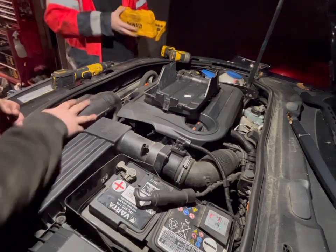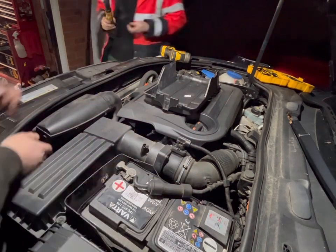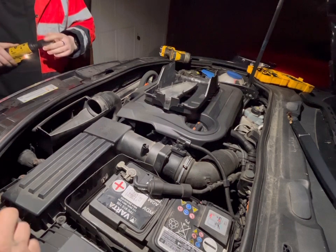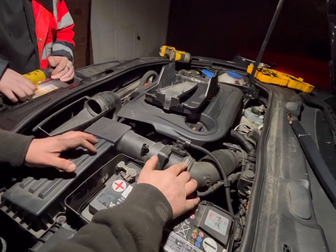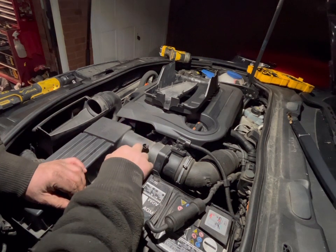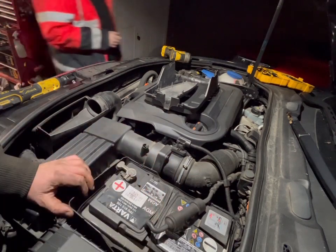What we're going to be doing is taking this bit of the airbox off, airbox out, battery tray and battery out — so we can see the top of the gearbox. I'll drop us onto a time-lapse now. There's a clip to take off here and then an Allen bolt down there — I'll drop the size as an overlay so you know what size bolt it is.